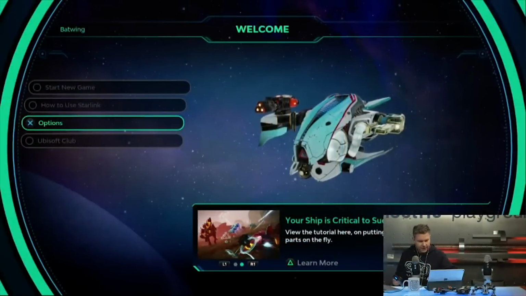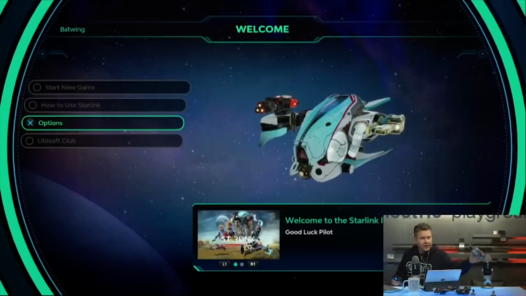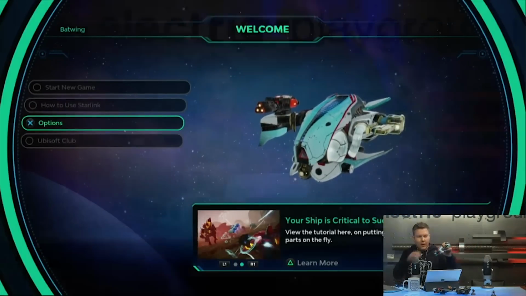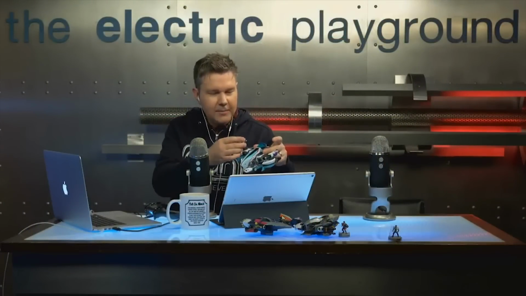And before I do, Farmer says, would it be wiser to buy Starlink digitally so that one doesn't have to manage so many toys? I think that all depends on your predilection. If you like the toys, you're going to have a lot of fun mixing and matching the different weapons and trying out the different wing configurations in physical form. But you can also do that digitally. You can do all of that mix and match stuff, and I'll show you digitally.